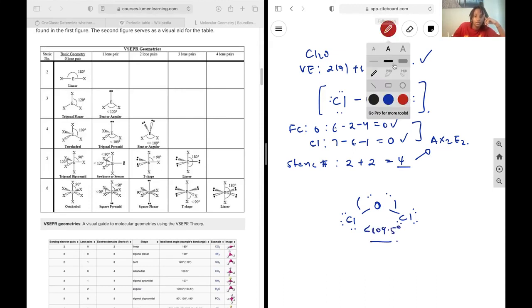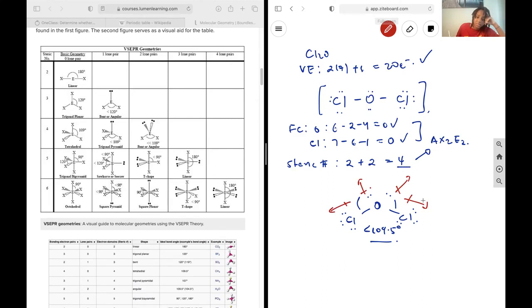And so now let's double check on our polarity. We're going to have a dipole going out that way, and then 2 dipoles going towards the lone pair. And so there's clearly a lack of symmetry here, which means these dipoles are not going to cancel out exactly as they should. There's the lack of symmetry caused by the angles, and then there's additionally the lack of symmetry caused by the magnitude of the dipoles. That depends on the difference in electronegativity. And so that is going to mean that these won't cancel, yielding a non-zero net dipole. And so that means that this is going to be a polar molecule. And that's it for this question.